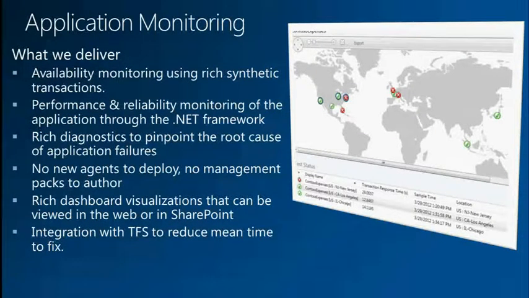So we took a lot of feedback around that. People want to be able to do this type of thing, but of course they want it in a simplified way. Reducing the configuration required to get this monitoring is something that you've been talking to us about for a long time. So what have we delivered here? So we have availability monitoring using rich transactions. So we've updated our templates within 2012 to provide that availability monitoring. We've provided the ability to use your Operations Manager infrastructure, and if it is geo-distributed, to be able to create these visualizations like you see here.